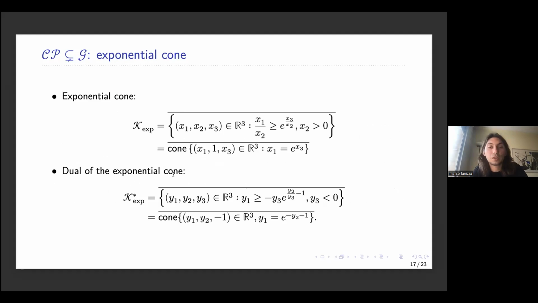Okay, so in the end, what we found out as the simplest example is to construct a quasi-realization over the exponential cone. So the exponential cone is a three-dimensional cone defined through inequalities which involve the exponential function. And in fact, it can also be seen as the cone that one obtains by taking the graph of the exponential function at x2 equal 1 and intersecting with the rays from the origin and taking the closure. The dual of the exponential cone has a similar structure, and it can also be obtained by taking the graph of an exponential function, this time at y3 equal minus 1, and taking the rays that intersect it.